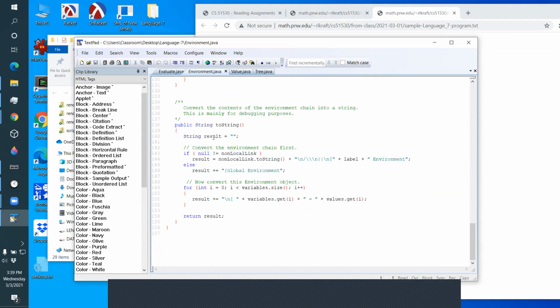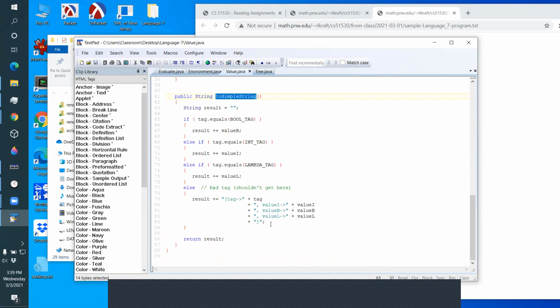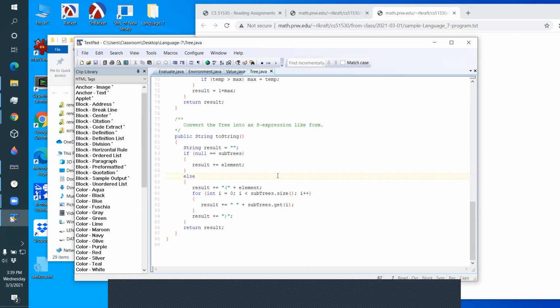The environment steps through the table and calls toString on every value. So it gets a value and calls toString on it. The values then toString themselves, but that toStrings this guy, so that calls toString on the tree.